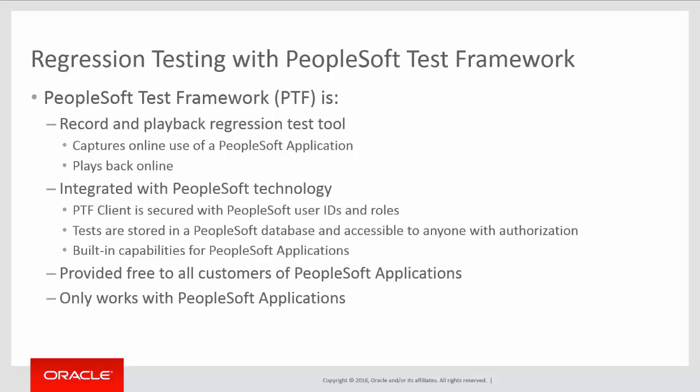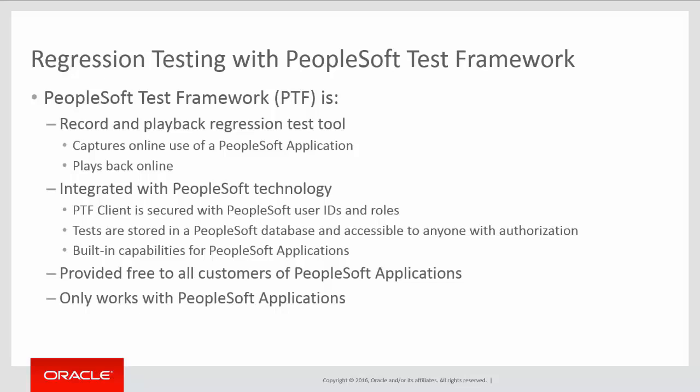Security, for example, is done with standard PeopleSoft security users and roles. Test cases are defined and organized in the PTF Explorer, and they're stored in the PeopleSoft database and treated as PeopleTools managed objects. That means that they're portable, and they can be added to projects and moved from one PeopleSoft system to another. There is no cost for PTF because it's built specifically to use with PeopleSoft applications. It cannot be used for non-PeopleSoft applications. There are some built-in advantages that I'll cover later in this section.